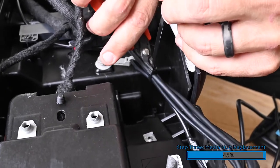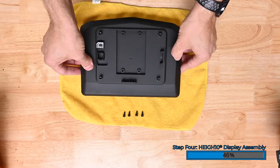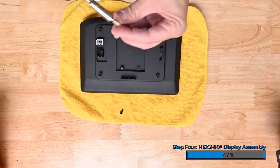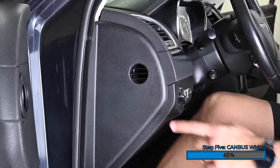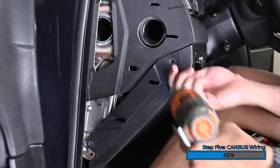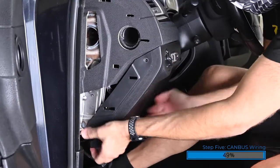Now this is ready to return to the vehicle. Now let's assemble the display. Place the Heighten display into the display bucket. Flip the whole assembly over — it's a good idea to have a towel or soft surface down to not damage the Heighten display. Then install the four black Phillips M4x12 screws from the Heighten hardware into the back of the display. Using a pry tool, remove the trim panel on the driver's side of the dash. Then remove the two Phillips screws securing the lower dash panel. Pull the panel toward the back of the vehicle to disconnect the retaining clips. This gives us access to the CAN bus connection on the driver's side of the vehicle.